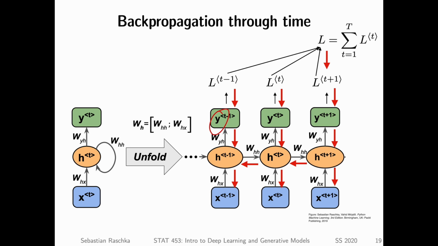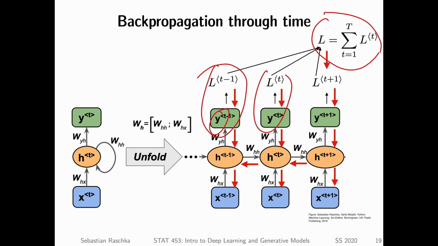In any case, to compute the overall loss for this sequence, you simply sum over the individual losses for each time step. So at each time step you compute a loss based on the true class label and the predicted class label. Here it's a bit confusing. I should have maybe used y hat. These are all the predicted class labels, and you would compute the loss between the predicted class label and the true class label, right? And for the whole sequence you would sum over them.